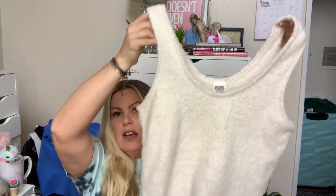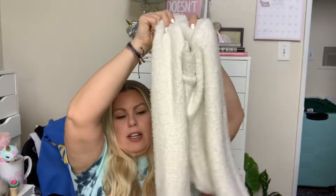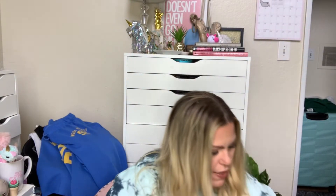This is from the Victoria's Secret Pink side. These are kind of like a rip-off of the Skims cozy set. It's this little tank top, and I got the extra large because I'm not super into crop — figured if I got the bigger size it wouldn't be showing off too much. And then I got the matching wide-leg pants, perfect for lounging. And then I got it in black as well — same thing with the wide leg in black with the matching tank. They had a matching robe too, but I just got the little outfits.